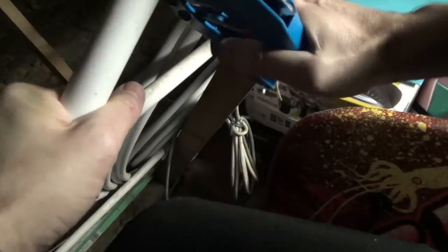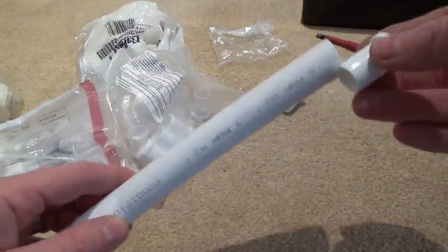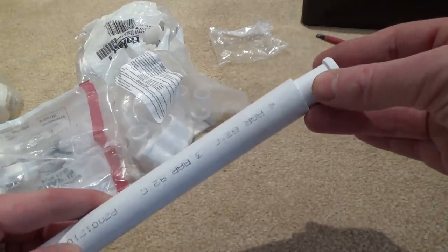I know the lighting's awful here. Watch this. So I'm just coming down on it here like that, and now I'm just rotating it round, and then another one, and then I can just go all the way through, and you see there I've got a nice clean cut. So you have to have a clean cut when it comes to using plastic pipes. Let's pop the inserts in and get it cut to size. And when you have a nice clean cut, you can just pop that in the end there.